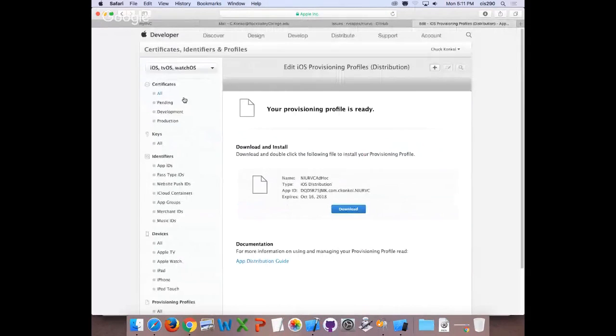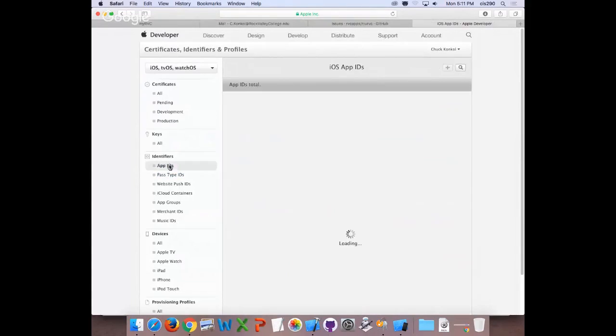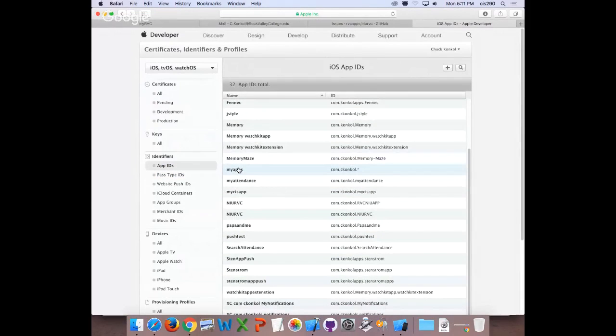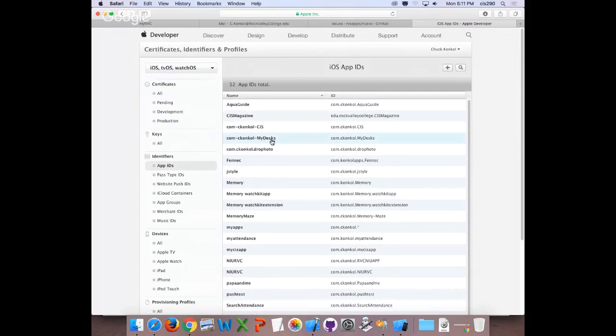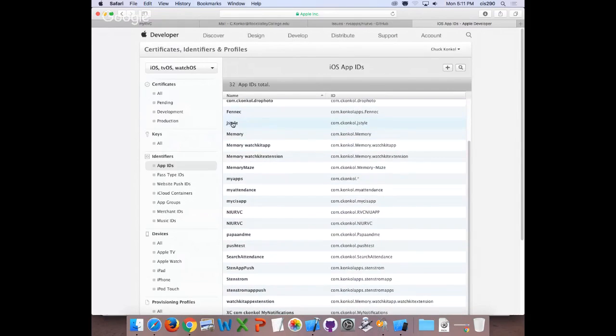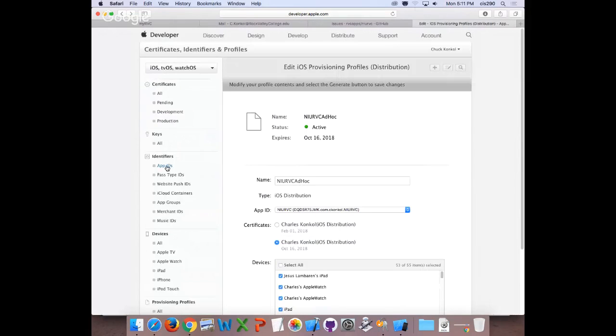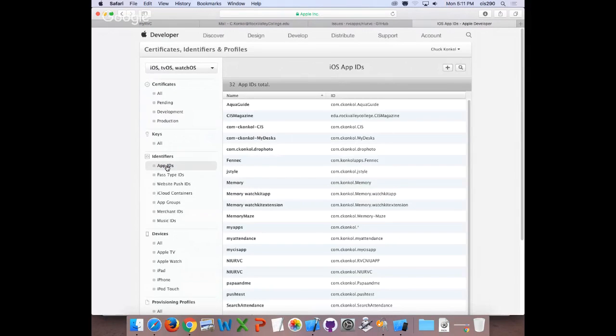On the Apple side of things, you'll note these are some of the apps I have in my Apple ID. Some of these are already on the App Store. So for instance, JStyle, that's an app on the App Store that my grandson and I created about 2 or 3 years ago. It basically gives people different hairstyles of whatever Jaden's hairstyle is. You can put your face in it and swipe different hairstyles. So he had the idea.